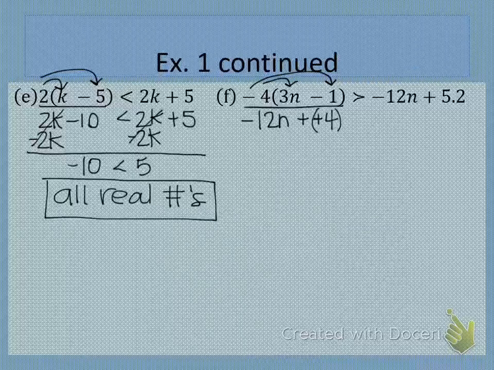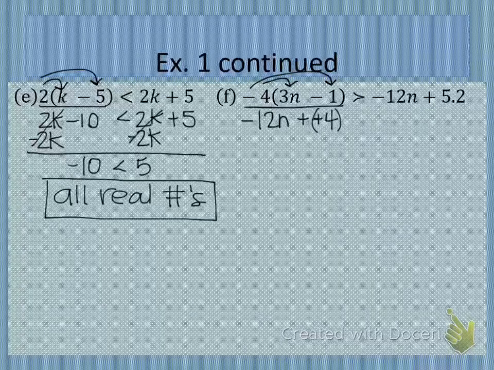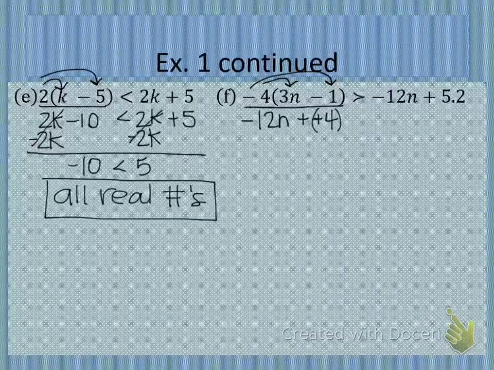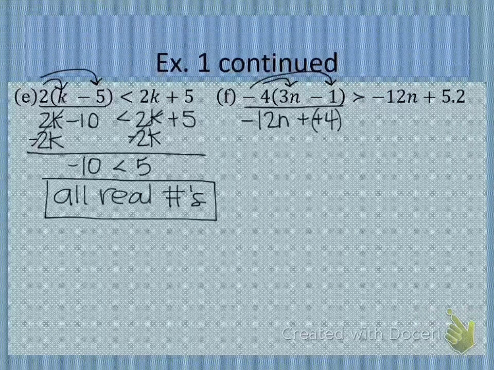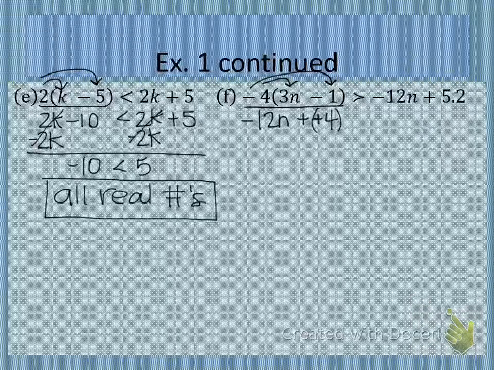They both become positive. Okay? Now, for those of you that don't do it the way I do, you don't bring the sign down, that's okay. -4 times -1 is what? +4. So however you see it, it does not matter to me as long as you end up with -12n plus 4. All right?